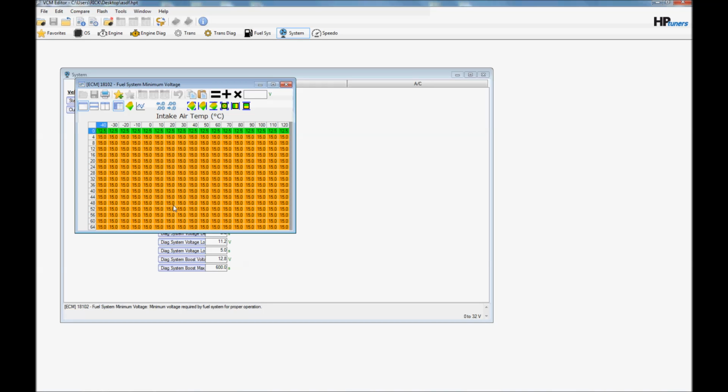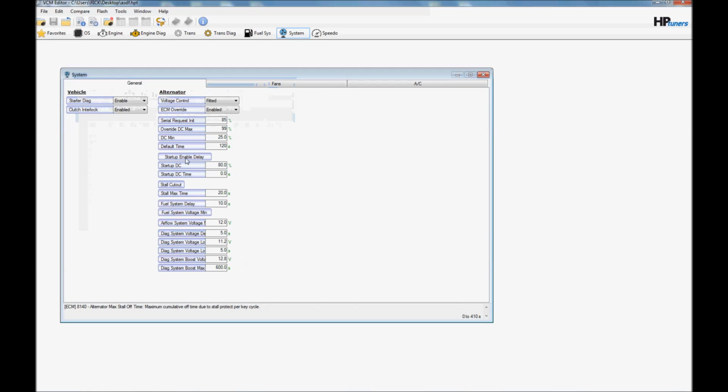I maxed this out because the amount of available voltage will determine the amount of pressure that your fuel pump can provide. And as you saw in the previous tab, you want to get maximum pressure and maximum duty cycle to get maximum flow potential from your pump. So make sure you have as much voltage as possible and as much flow as possible and as much pressure as possible, and you'll get the maximum horsepower that pump can physically be capable of. In this tab, that's really the only thing that matters. Everything else is kind of not relevant.